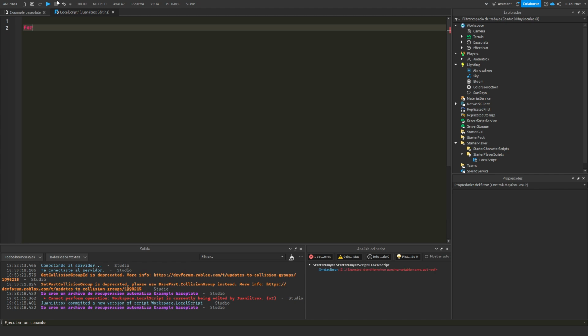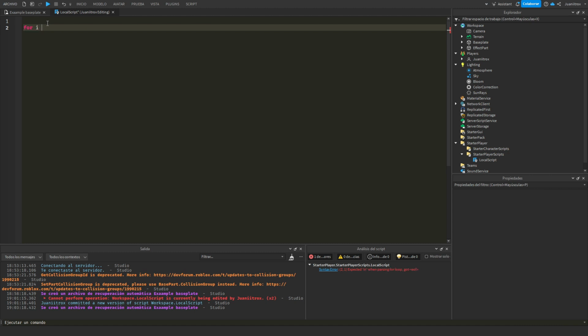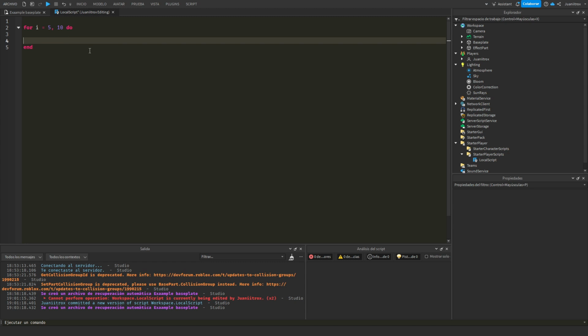Let's make a for. We're gonna need a variable. This is whatever name we want. By default, people just use i for iterations or index, whatever they mean. We're gonna need a start number and then an end number. And there's also a third variable called step, which I'll explain later. By default, we set a start number, for example, 5. We want an end number, which will be 10. Now this will repeat the code 5 times.